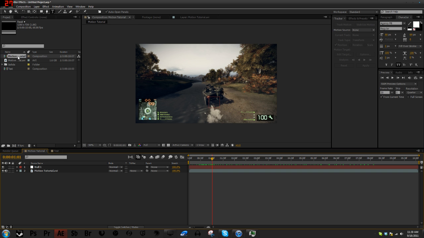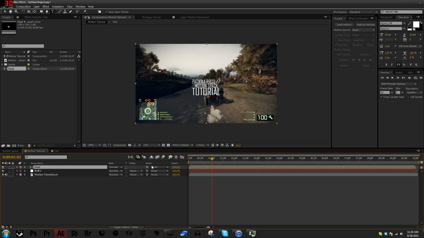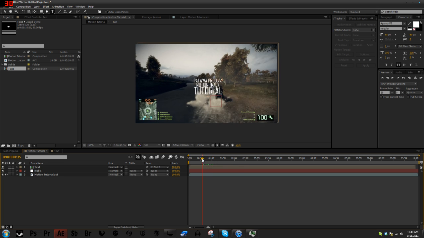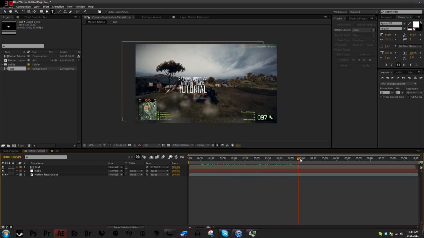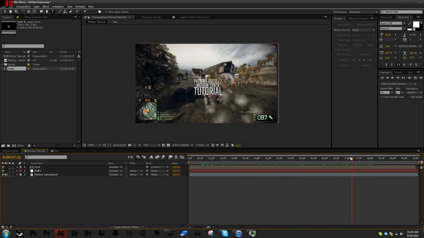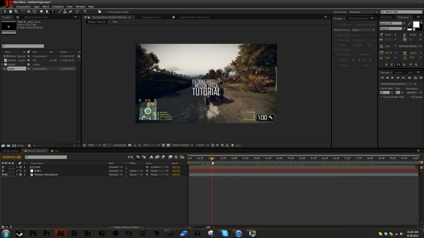So basically what I'm going to do is grab that composition, drag it onto my motion tutorial composition here, and I'm going to parent. See this little squiggly right here under the parent? If you don't see this, then you might want to right click and show your column, and put the modes column or toggle your switches, but it should still be there. Click and hold the squiggly line, you get this pick whip, and you put the pick whip on the null object here. And now it's parented. As you can see, it's here also. You can also drop down the list and select which one you want. Now, you'll see whenever I move on the timeline, the text layer is also tracked onto the null object. That's tracked on with the keyframes made from the tracker.